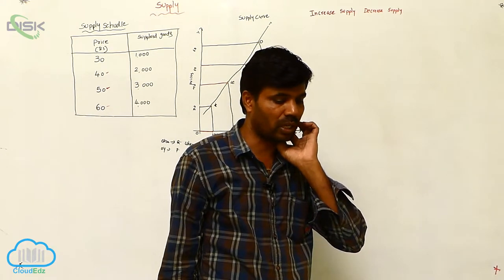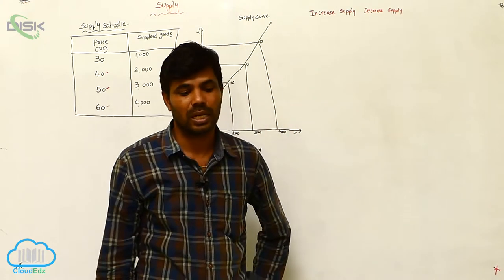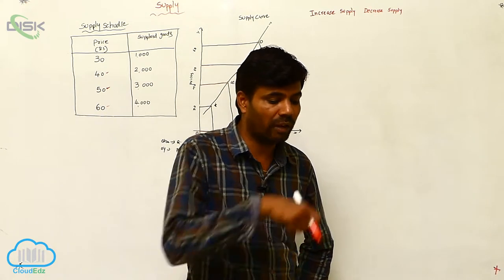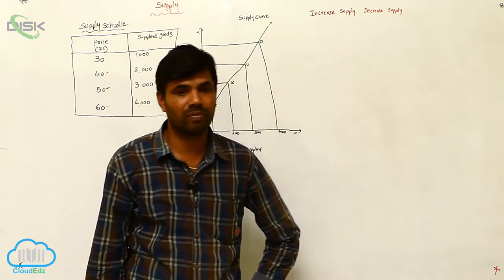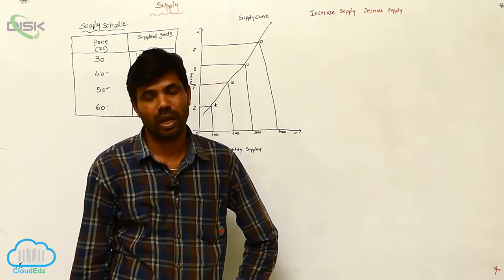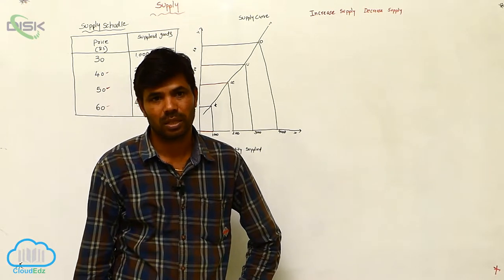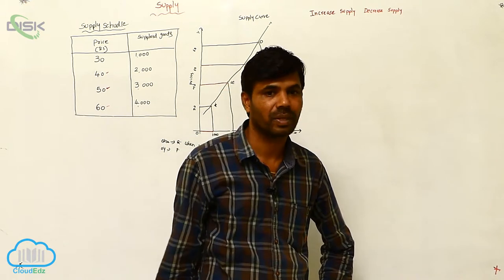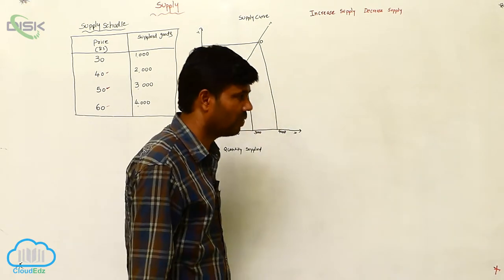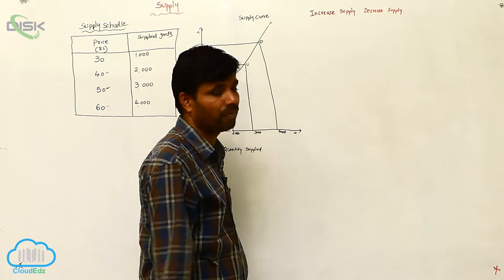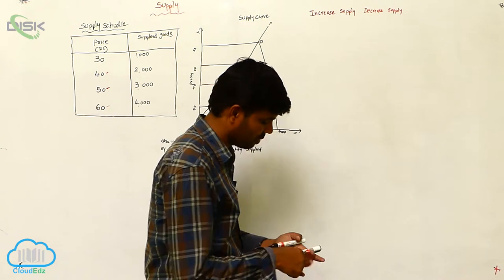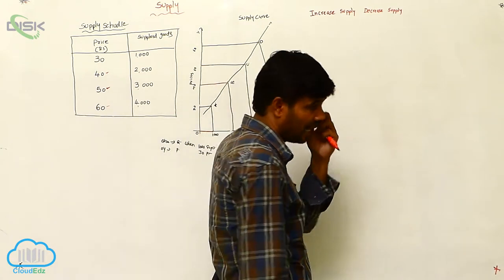When the price of commodity remains the same, the supply curve shifts right to left or side of the change. Any reasons? The price - see, they are saying the commodity remain the same, prices of the commodities same. Can you prove that one? Yes, we can show that one. We can take one diagram.